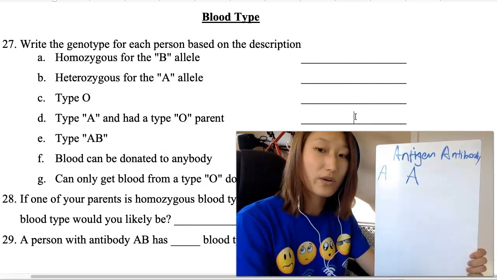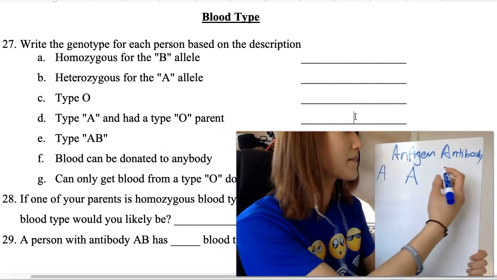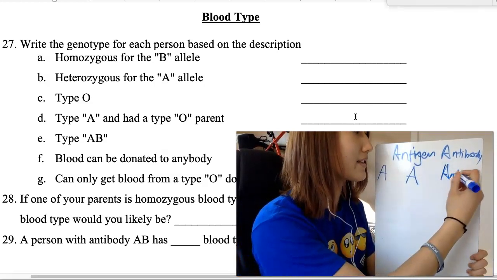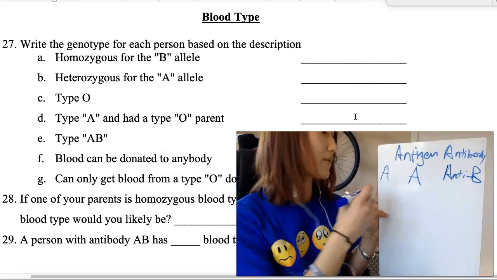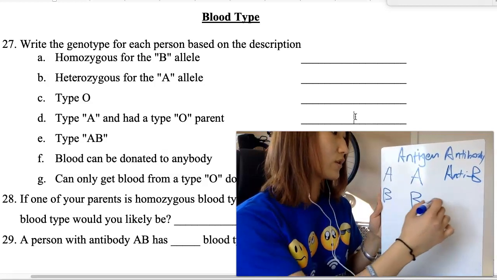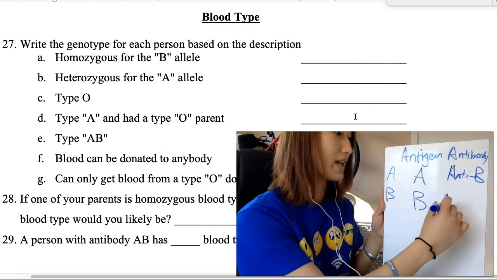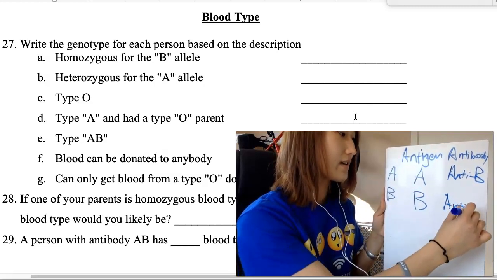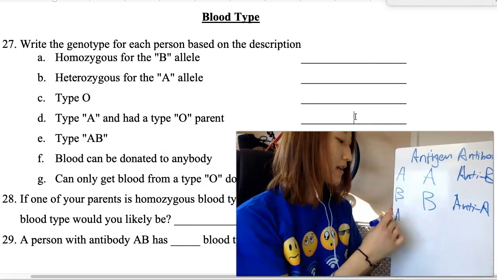And this red blood cell is going to die, and you don't want that in your body, right? So what you can have is anti-B. And then we can move on to blood type B. So blood type B will have antigen B, which means it cannot have anti-B, but it can have anti-A. Right? Third one, we have blood type AB.